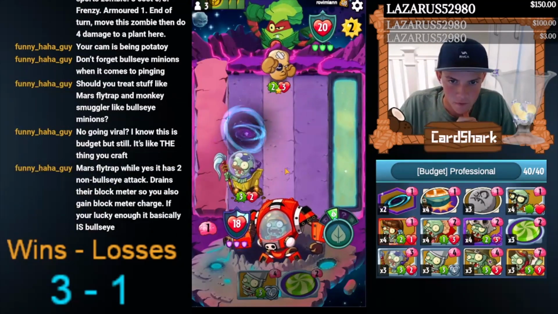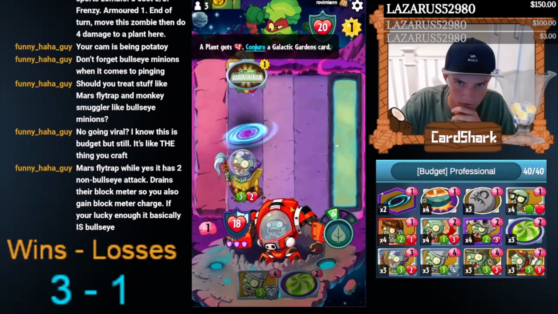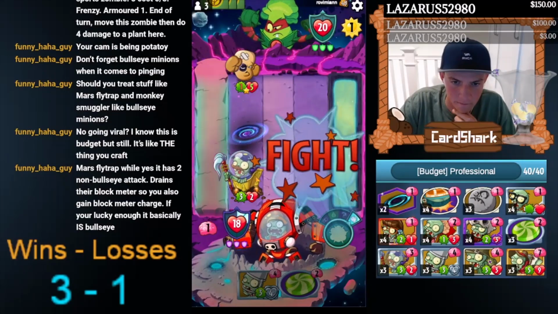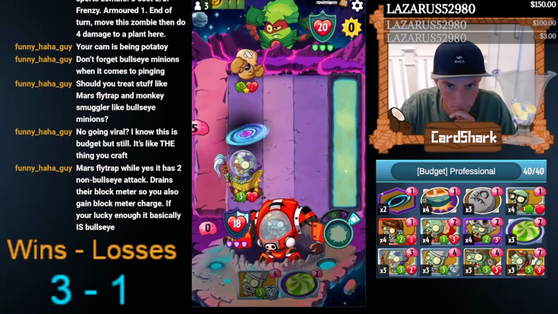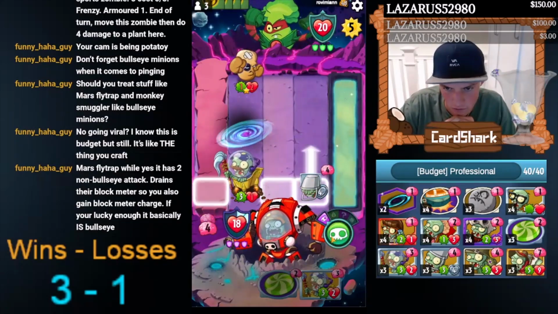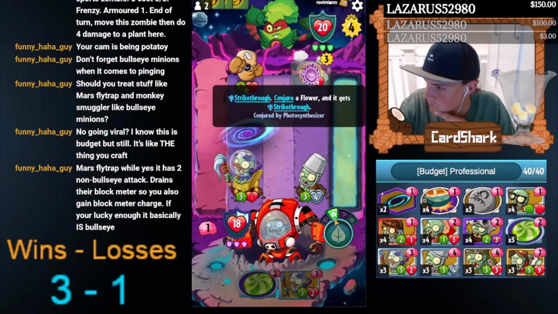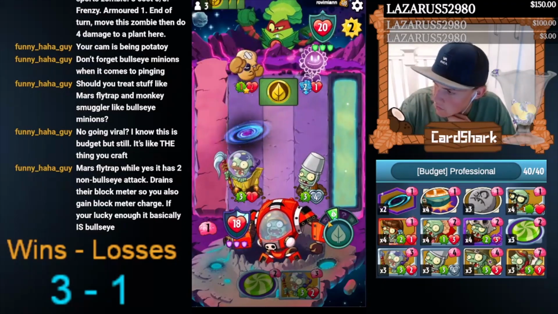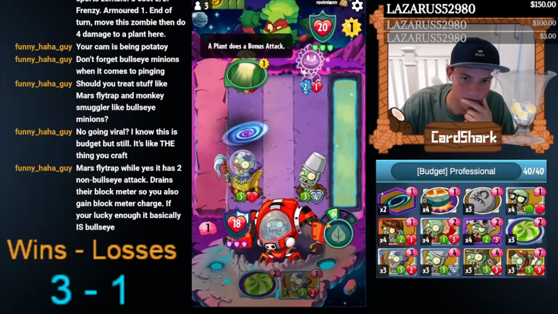Black Eyed Pea, that's fine. That moves into the black hole. He's buffing the health on it, which is fine. It still has only one attack. So as long as we don't play any tricks, that will not grow. Just another Celestial. So we can just play Buckethead. Buckethead, let's see. Mars Flytrap, while yes, it has two non-bullseye attack, drains their block meters. Also gain block meter charge. Oh, Mars Fly, I was thinking of the environment.